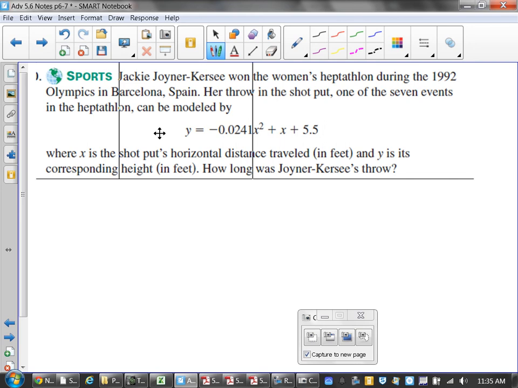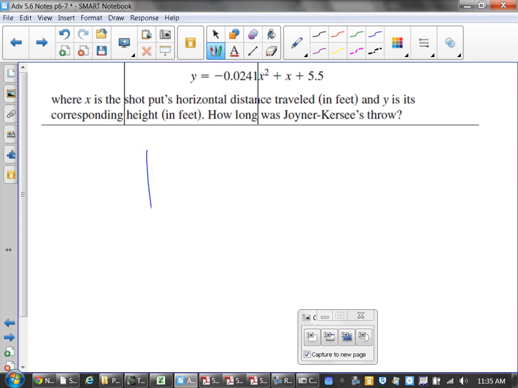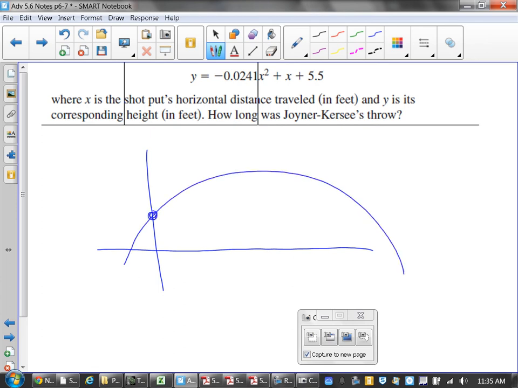That's what that means. So if you model this out graphically, you're starting your throw already here at 0 and 5.5 is your initial spot. Because you're starting here and you're throwing, it's still going all the way out here and still landing at some 0 value. All you have to do is figure out where that hits. Again, what I would do is just use the quadratic formula.